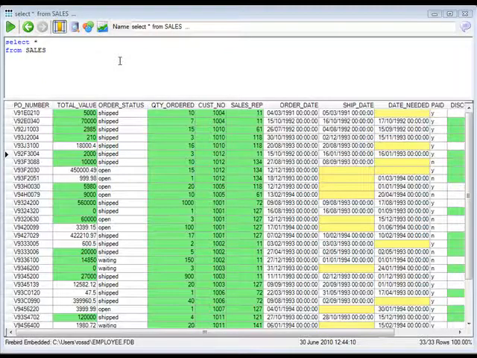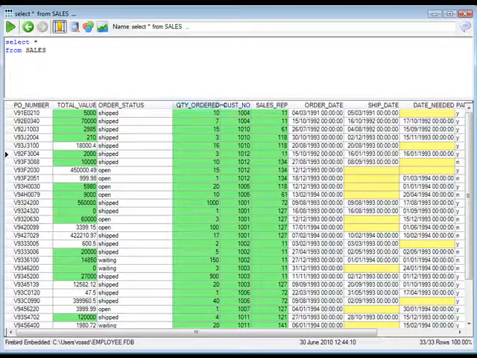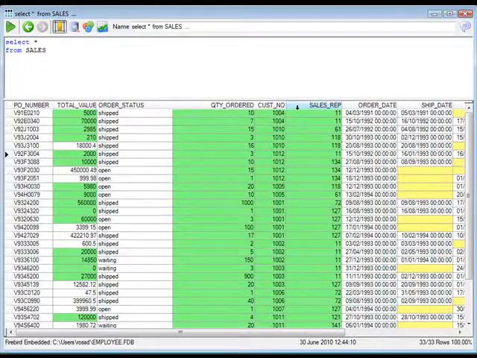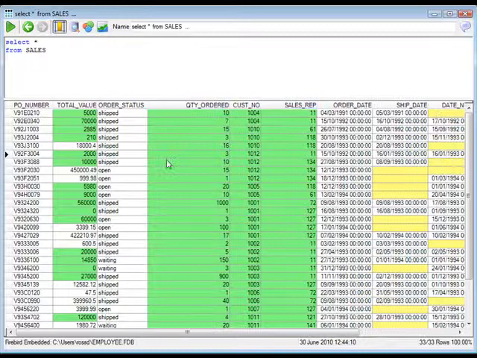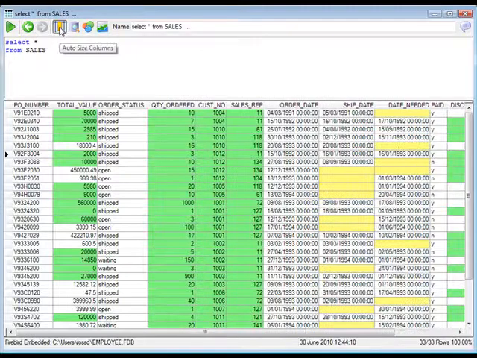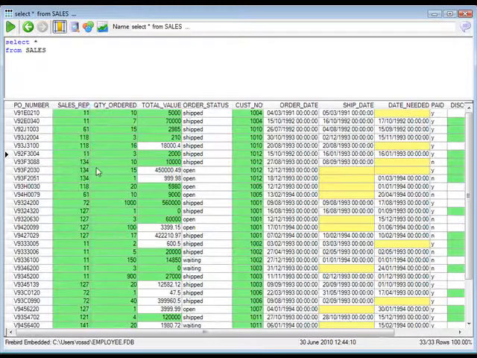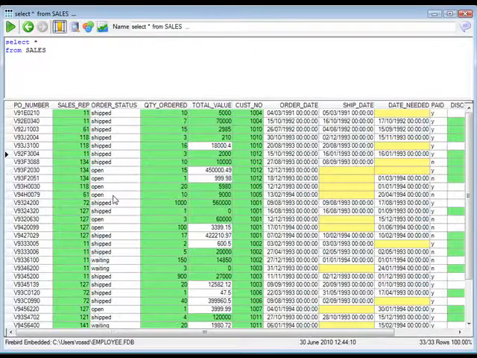The first thing, I suppose, is fairly obvious. If you go between any column header, you'll find a little drag handle, and what you can do is resize the column headers as you see fit. And you can do as much of that as you wish. If you double click on a column header, it sizes to a reasonable size to fit in the data and/or the title. If you click on this button up here, it actually resizes every single column to a reasonable size. You can take a column header and drag it around, so you can put two columns together that you wish to see if they didn't come back in the right order from the database, and so on. Pretty straightforward.